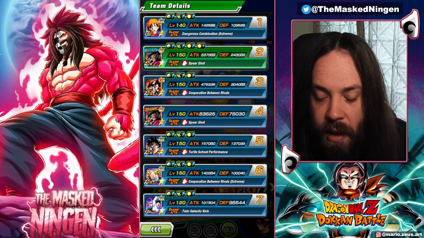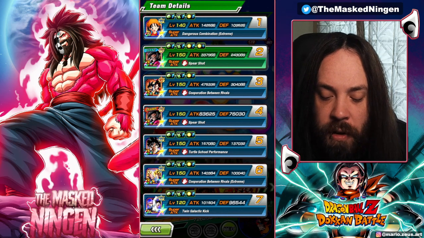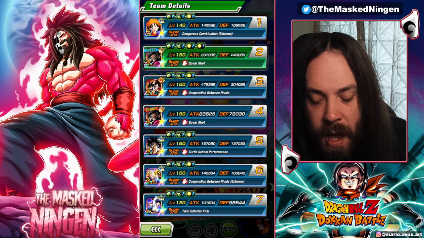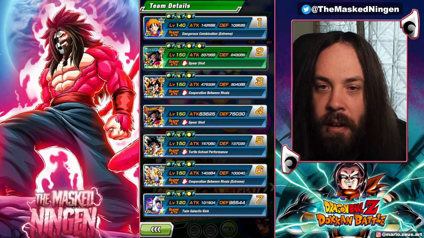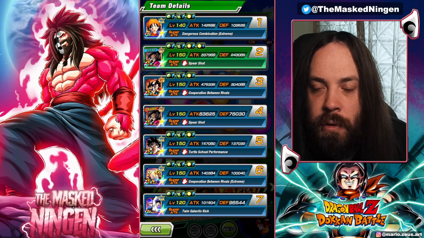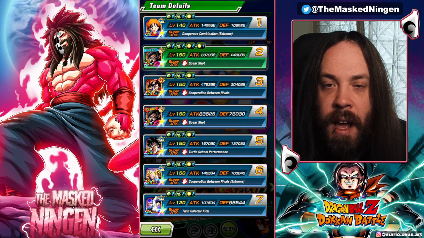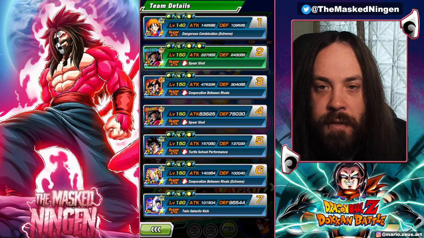But as you can see on the starting rotation, we're trying her out on the LR full power Super Saiyan 4 Goku GT Heroes team. And we have the 3 AGL allies so that she can get her guard for the couple of turns at the start. But we're running full power Goku, of course, as the leader, and we have the GT duo.